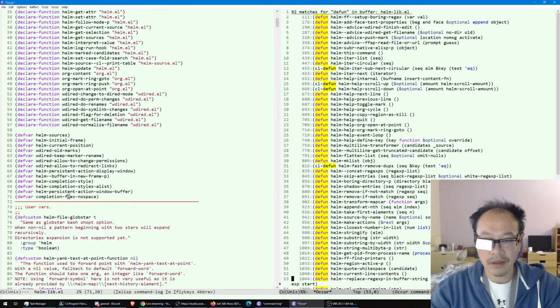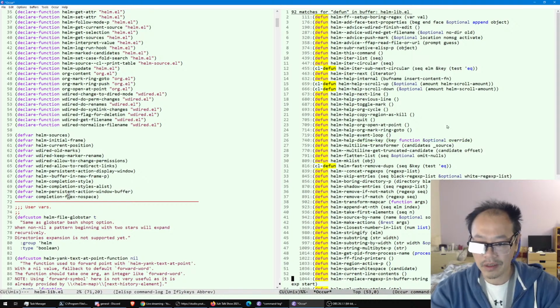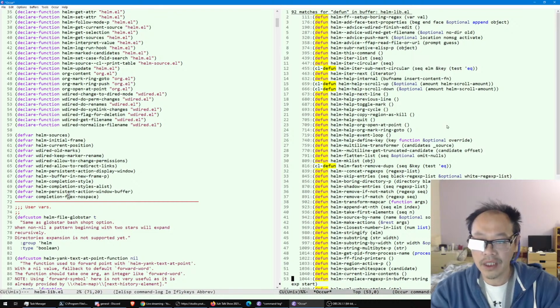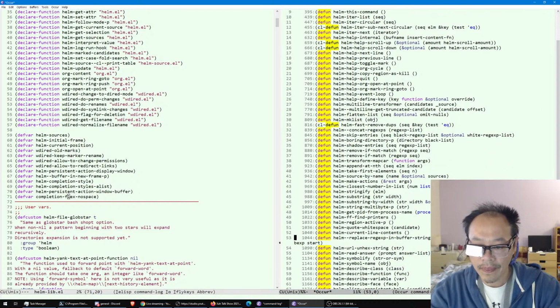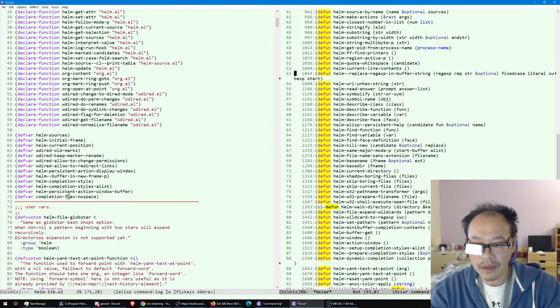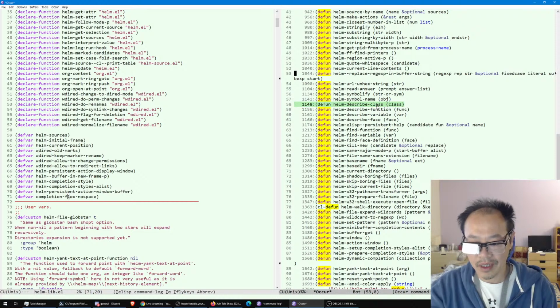Okay, helm-lib. We just continue with where I am, look at the source code. So let's keep looking at the source code. So helm-lib is still part of the Helm core, but not the essence of the core, I believe.